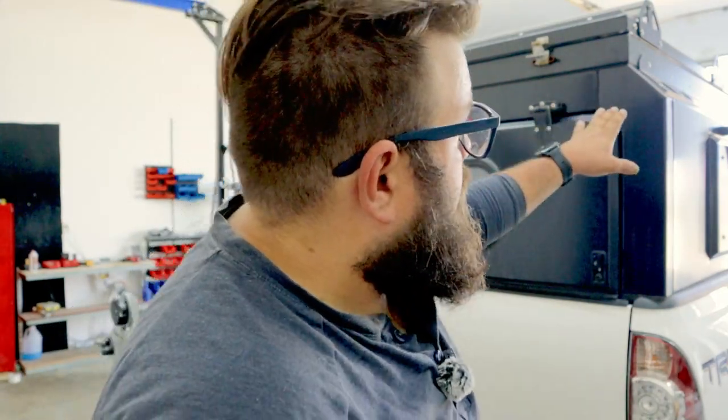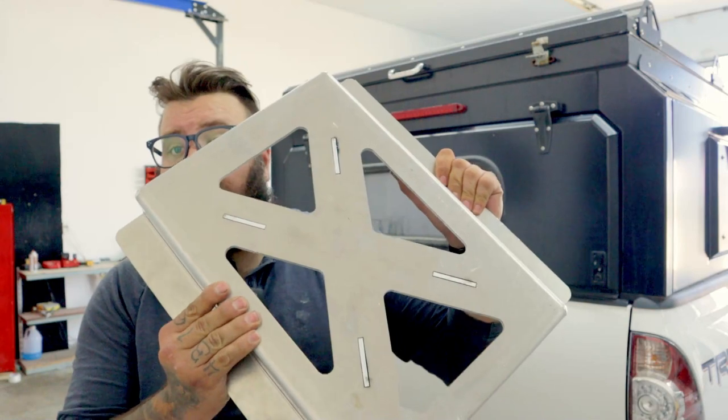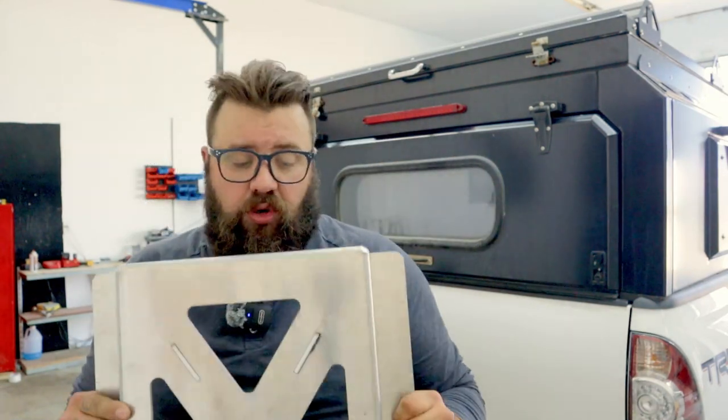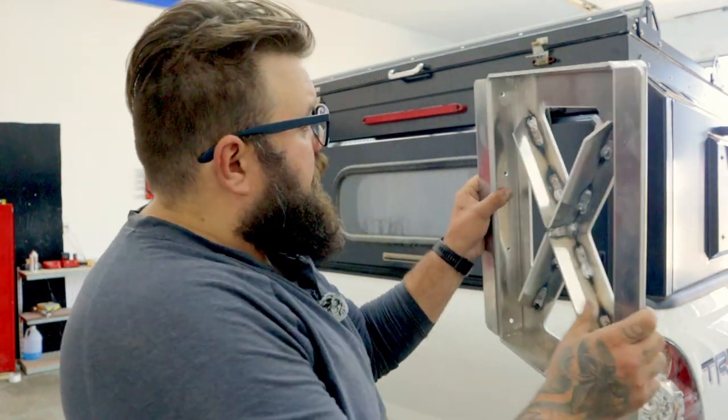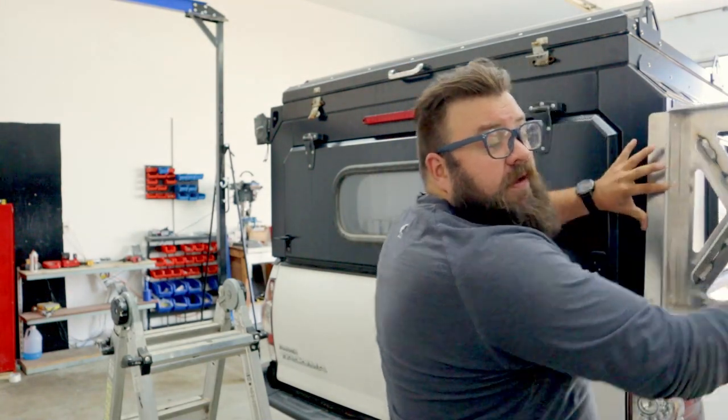Then what we're going to do is we're going to go along the sides here, right along here, and we're going to be installing some lift brackets. So these are Yucca Pac camper lift brackets. These are what you're going to attach to the side of your camper like this when you want to lift it off.